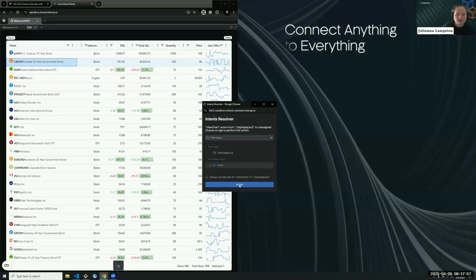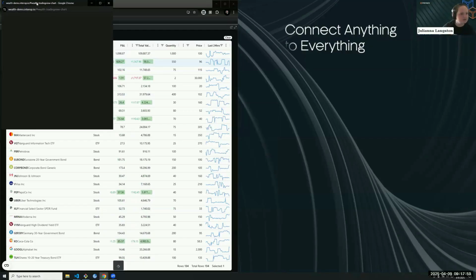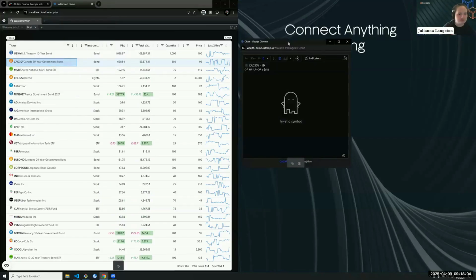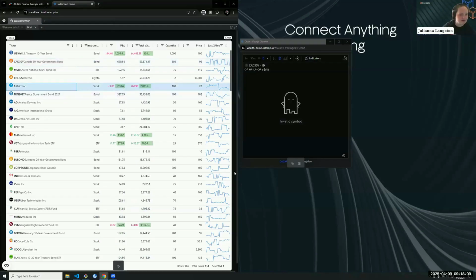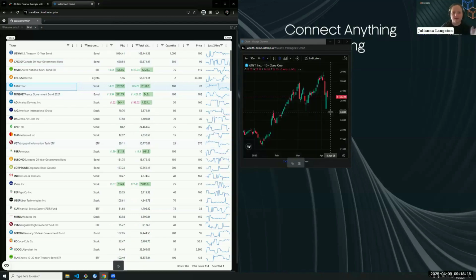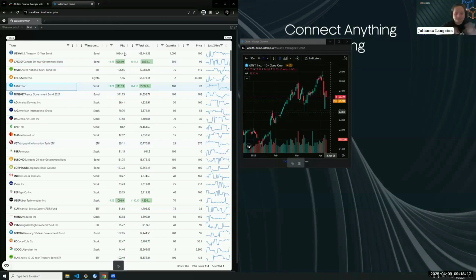So I'm going to say, let's send that information to a chart. And then a chart is popping up here with TradingView. And it does not know what I was talking about because I sent it a bond. Fine. Stock, we'll send it the stock information now. Actually, we'll just send it to the existing application. And so it updates now with an actual stock. So this is how intents work. And this is sort of that magic of being able to send information from one place to another without AG Grid necessarily caring what TradingView is.